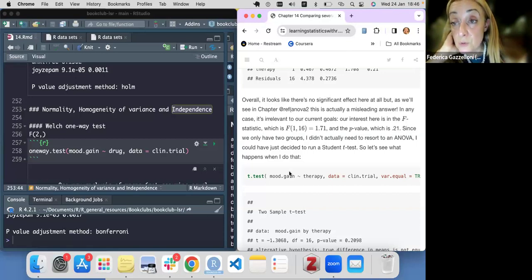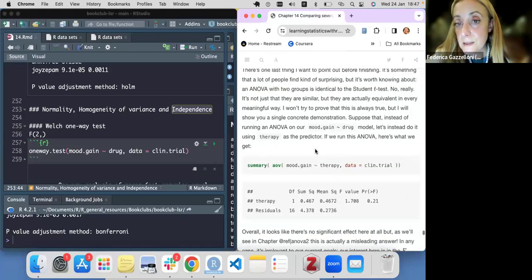So you do multiple testing, and the one-way ANOVA needs to be boosted with an adjustment. And so you are going to use some adjustments.